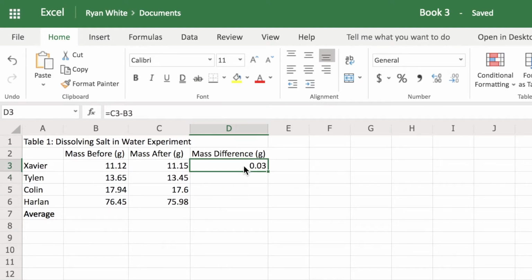Now the coolest part about Excel is that all I have to do is click on this little dot right here on the corner. You see this little dot? And I drag it down over the next 3 cells, and it'll automatically calculate those differences for me. So it did all the math for me. I didn't even have to break out my calculator.